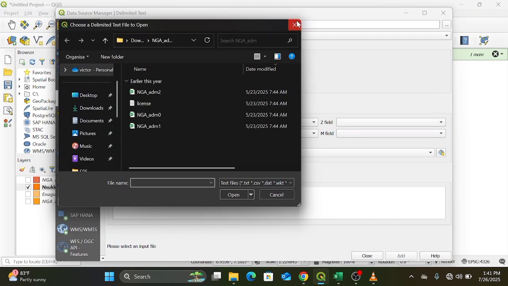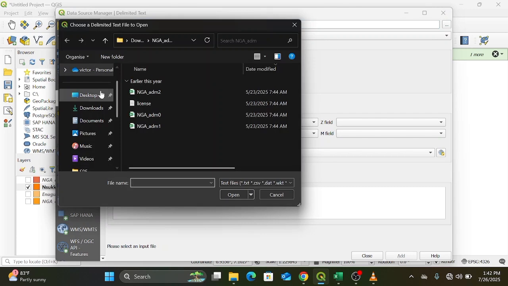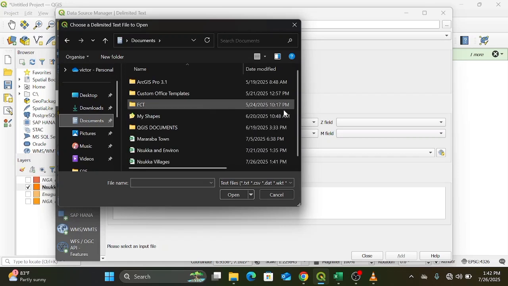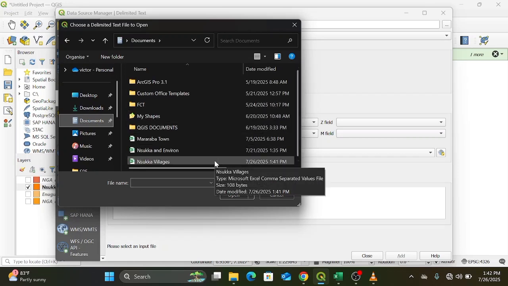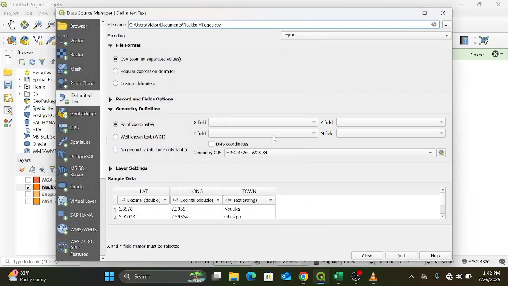These double dots here, this is where you're going to tap to browse for the file. You browse for the file, then you go under documents because that's the place I saved it. And so you can see it in Suka villages. You click on it, and click on open.